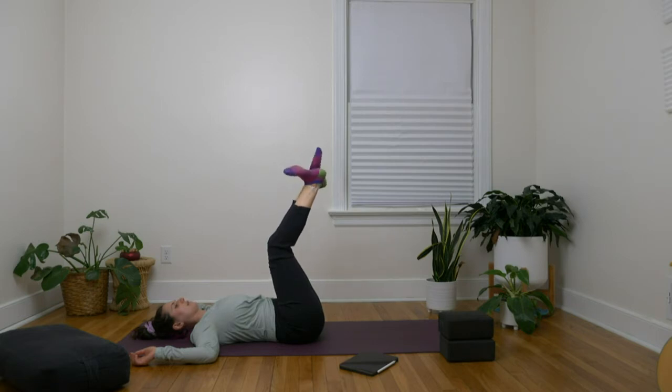Oof, my ankle's popping. The knees might not be ready to be totally straight. That's really normal and very okay. So just let the knees have a little bit of a bend. Keep the low back grounded on the mat.